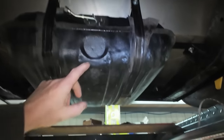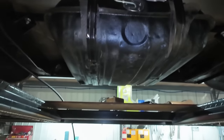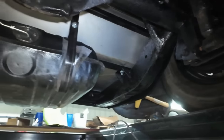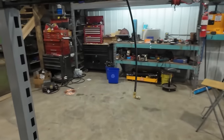Also, I didn't mention that I undercoated this thing instead of painting it like I was going to, but I felt that gave it a better fighting chance there from getting pelted from stones and everything being where it is. All right. Well, now that I dug out some lines here, let's start building our fuel system.